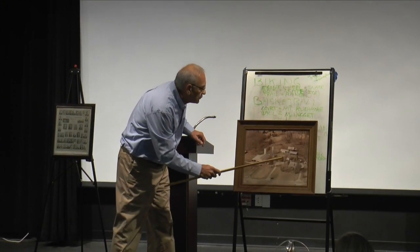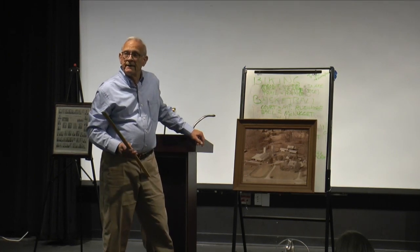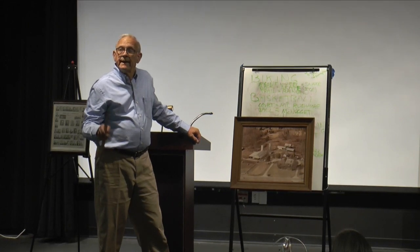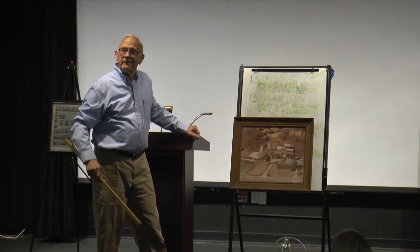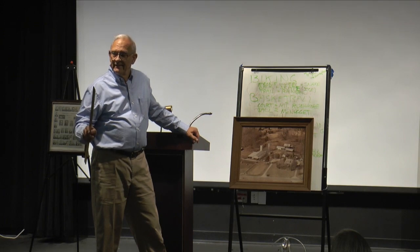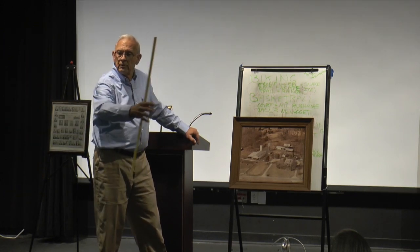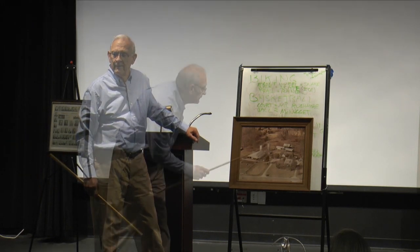So this house was built in 1926 with cross tie money. You say, what is cross tie money? That's oak trees that my granddaddy cut and hauled to Carver. Carver is known as the cross tie capital of America back in the 20s. There are pictures out there in Carver showing 30 and 40 mule-pulled wagons unloading cross ties at the depot.